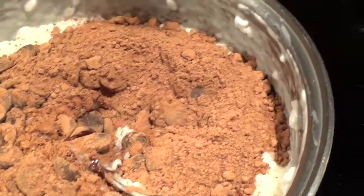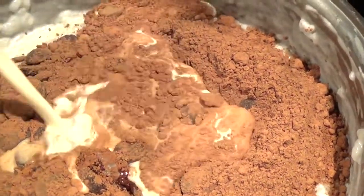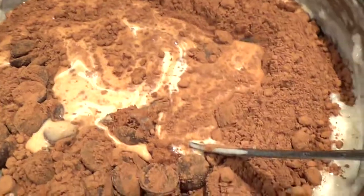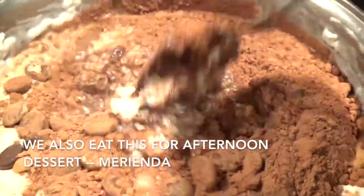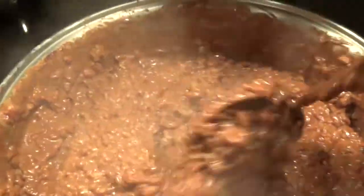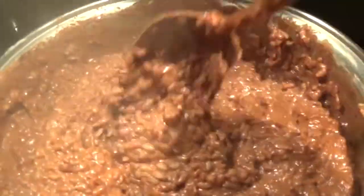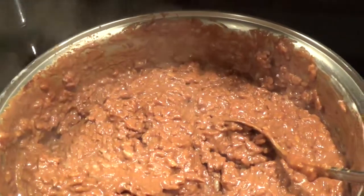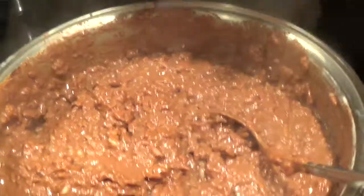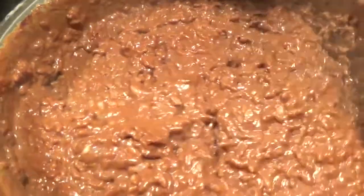Here's the traditional chocolate champorado. I'm going to add about a quarter cup of evaporated milk onto that and mix it in. It's on very low heat so I don't burn the chocolate. I've gone ahead and turned off the stove — I have an electric stove so there's still residual heat — so I'll keep stirring. I can already smell it. This is a very sweet dessert. We usually have this for breakfast but also for merienda, which is our typical afternoon snack, just like the Spanish tradition.